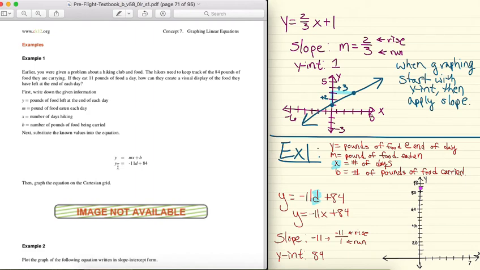Now my slope is negative 11 over 1. Again, this is going to be a little bit hard to graph on my scale, but let's do our best estimate. So we're going to go down 11 units and to the right 1 unit. So to my very best ability, I'm going to go down to approximately negative 74, and then I'm going to go to the right 1 unit, and I'm going to get approximately that point. Now, if you feel like these points are a little bit too close for you to connect them and get a very accurate graph, you could keep going and keep going down another 11 units and to the right 1 until you feel like you have enough points, and then connecting them with about a straight line.